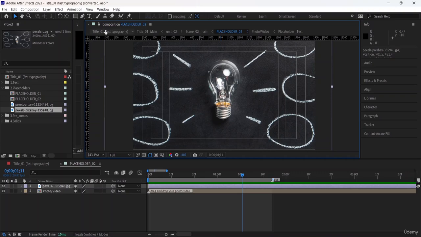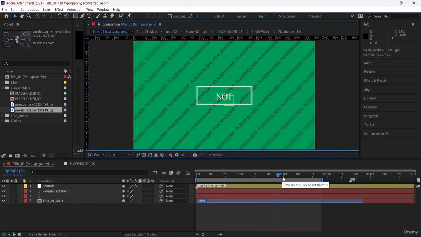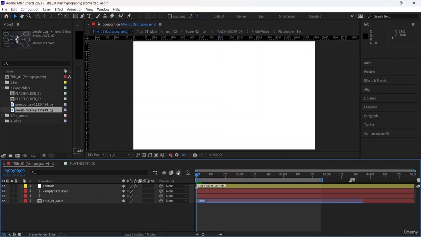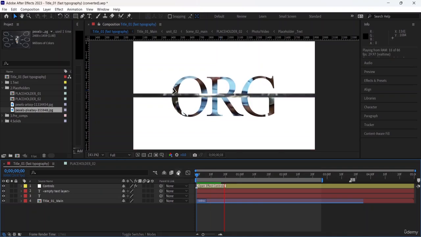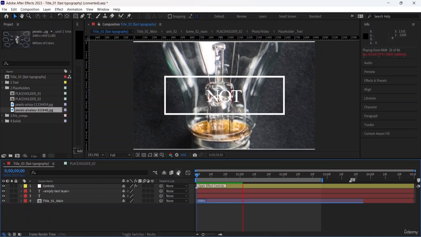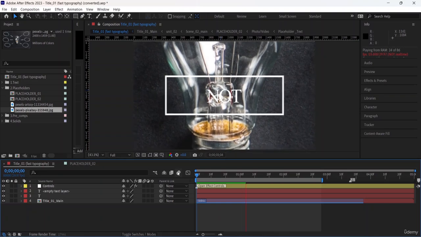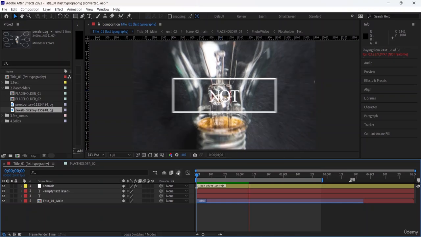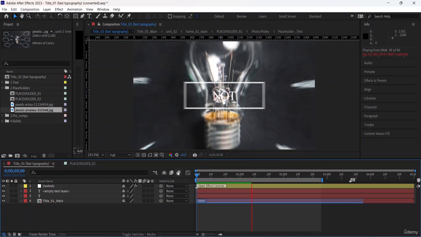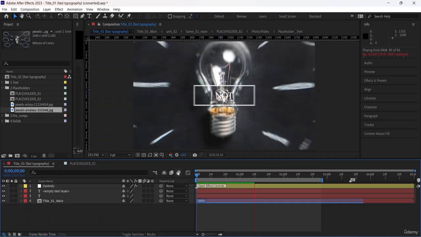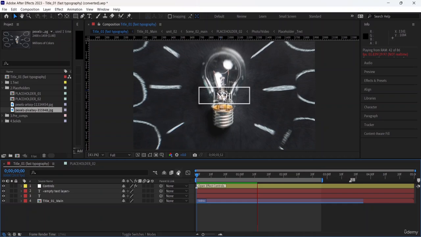I'm going to select on composition, type 1, title 1. I'm going to find the beginning of this animation and play it up. You can see this animation opens up, and then it's going to open up another layer, let's say titles and all of those. But obviously when you apply a photo, it's going to take a bit of time because it renders all of the videos and then applies it directly to your animation. So you don't have to do all of the work by yourself.